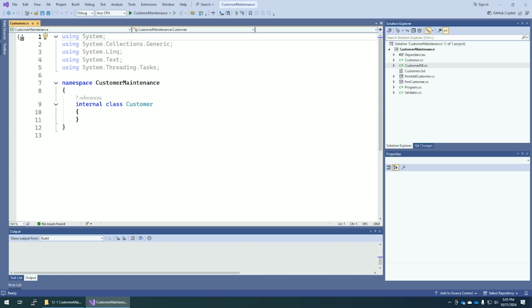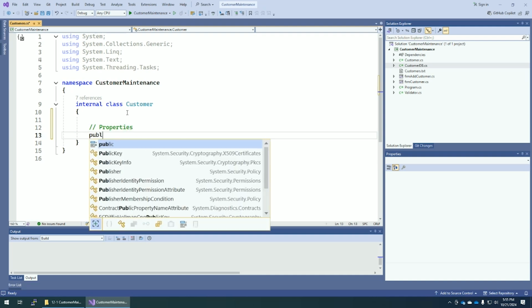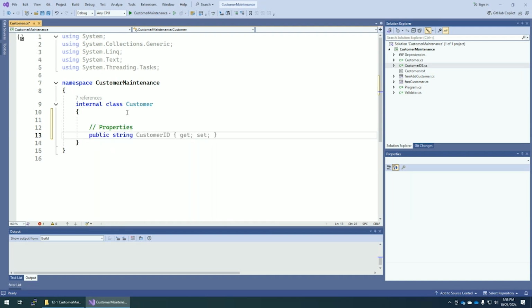Now we need to add the properties, which is FirstName, LastName, and Email. So within here, we're going to add the properties. So public string FirstName, and this is going to be an auto-implemented property, meaning we don't need to override the get or set accessors.